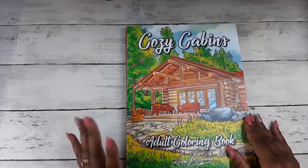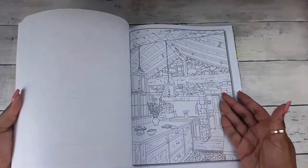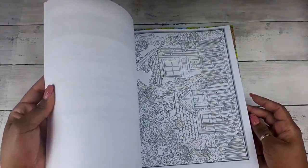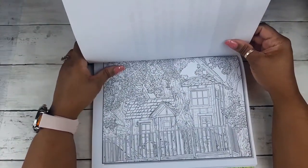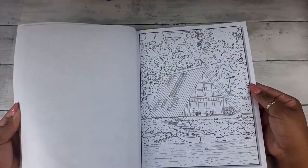Cozy Cabins, Adult Coloring Book by Ava Brown. It too has a sketchy type of line art. And it's really, really intricate on some pages, and on other pages it's a little more simple.